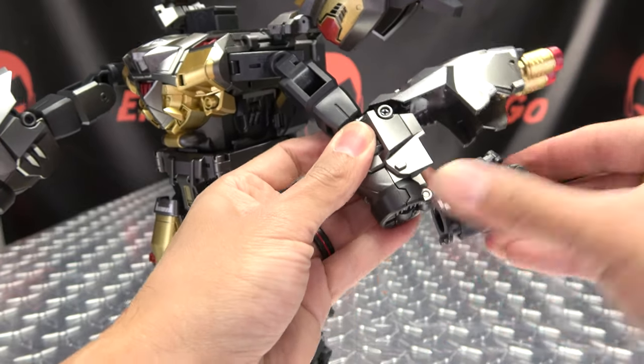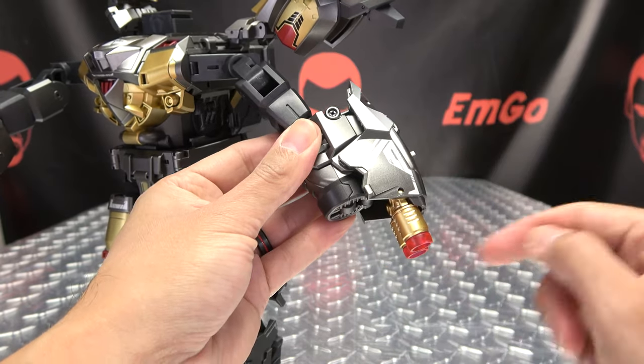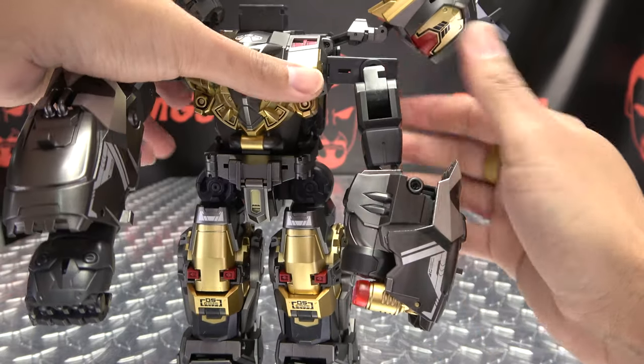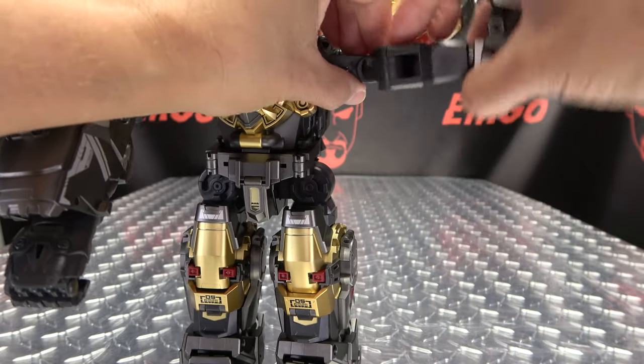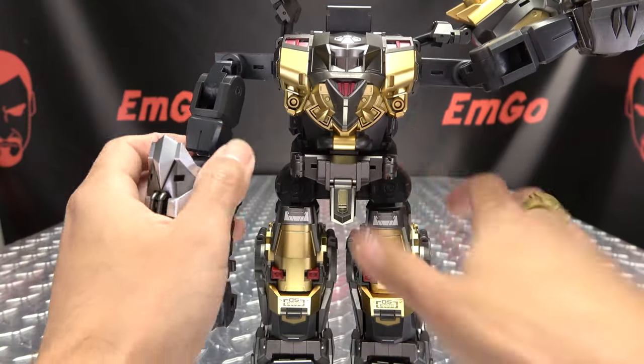So just bring that up, and all that should just tuck right in. Close that up, and these cannons will just flip under like that. And we're just going to leave it like that for now. Actually, we can bring these out, so they're out of our way. So we're going to do the same thing on the other side.